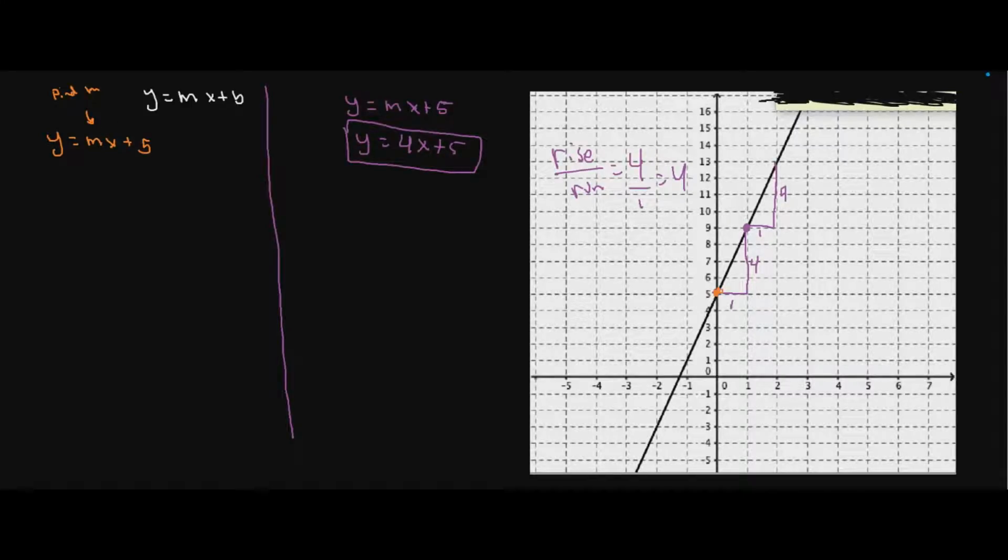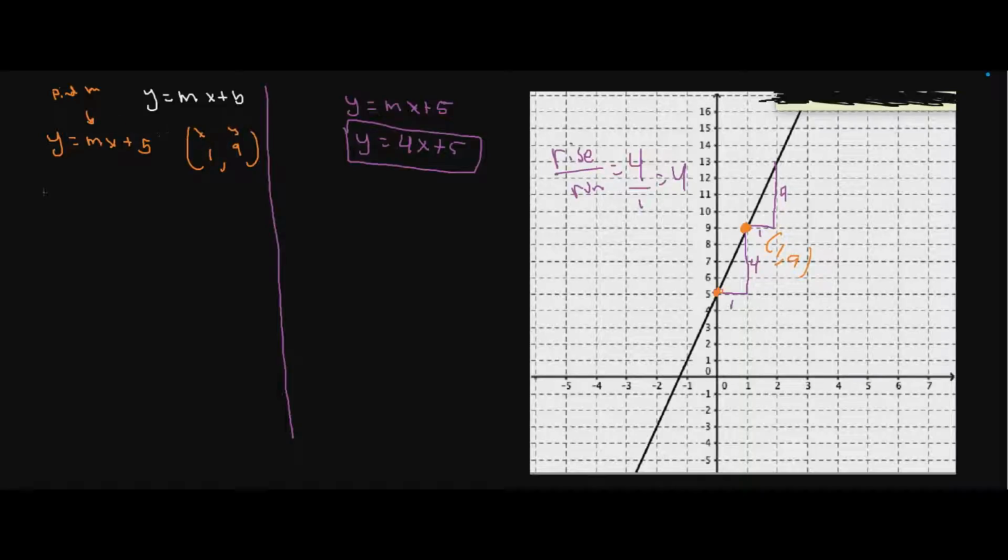Again, let's pretend we didn't have that tool, all right? And let's just pick a point. I guess we'll just pick this point here, which is (1, 9). So let me just write it over here. (1, 9). The reason why I'm picking a point is because I want to find m, but we need to know an x value and a y value, so we can plug those in. And we do. We have 1 and 9. So we're going to take the x and plug in 1, and take the 9, which is the y value, and plug it in for the y.